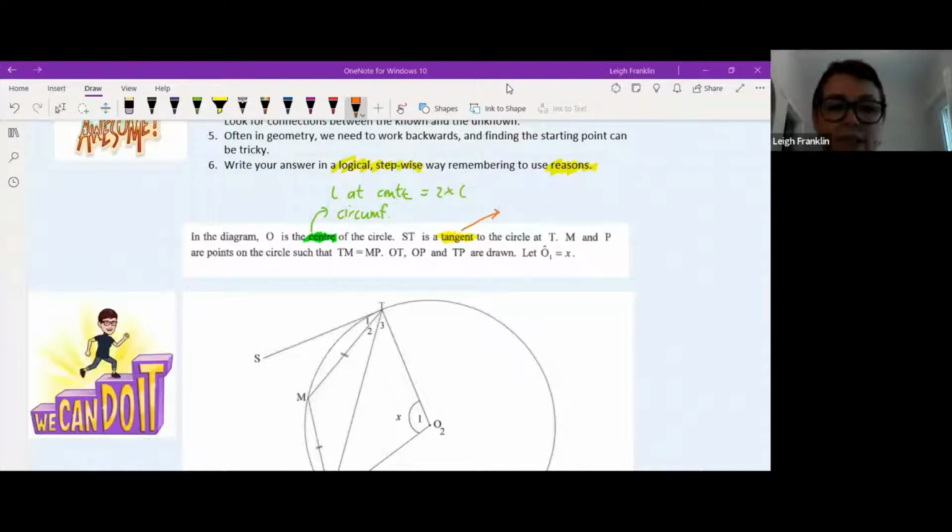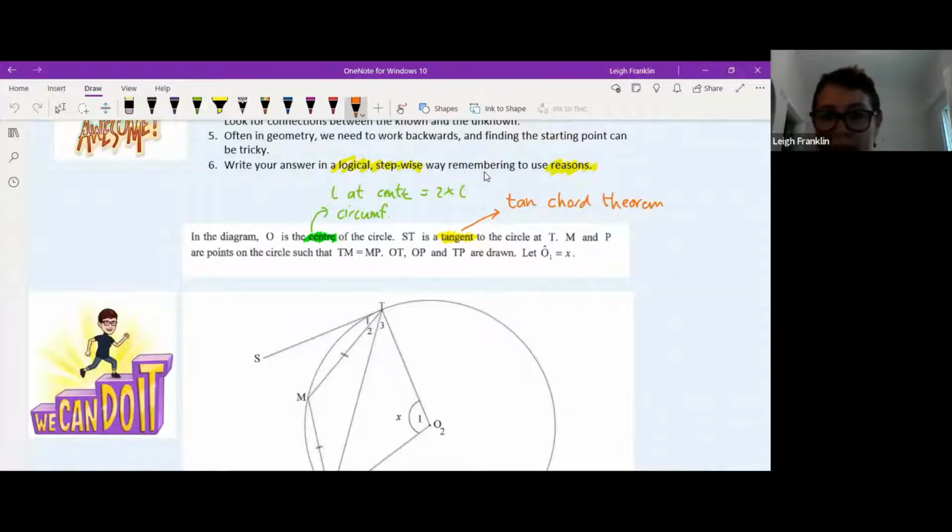There we go. Okay, everybody's saying tan chord theorem. So that's what you know as theorem number 7. Do you know that it's actually not called theorem 7? I mean, it is the 7th theorem that you learn, but it doesn't actually have a name. But it doesn't matter. Yeah, tan chord theorem, that's exactly it. All right, so we start thinking about tan chord theorem. The other things that we could also think about is radius perpendicular to tangent. We could also think about tangents from the same point as well, but that's not going to be in this particular diagram. But great, at least now we're linking the keywords to the theorems.